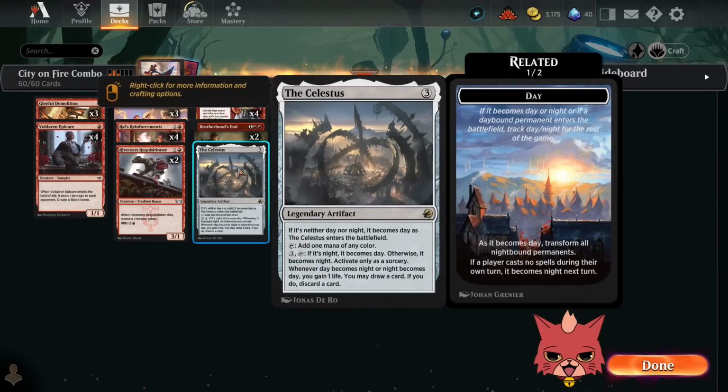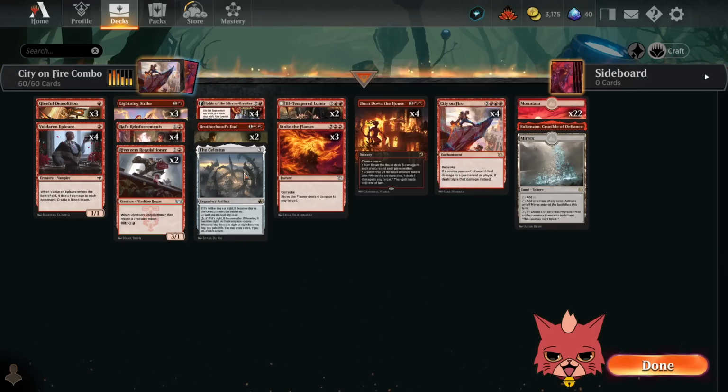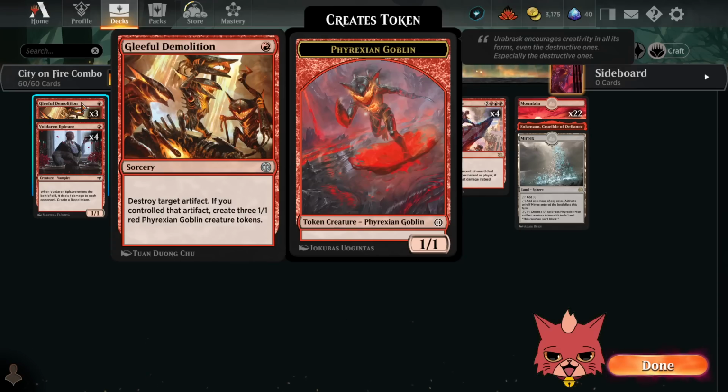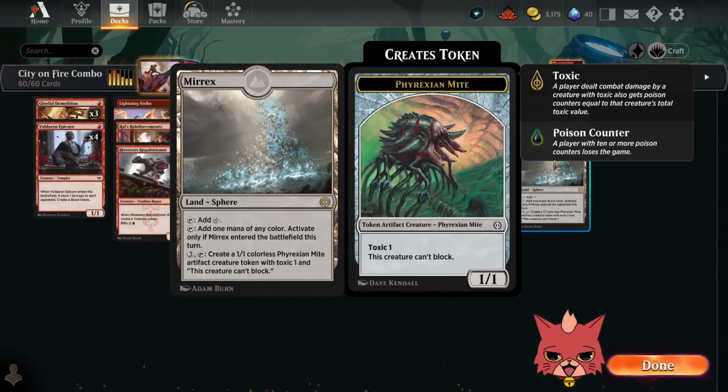I could see dropping the Celestus and going up another Brotherhood's End if you find yourself using Brotherhood's End often, but that extra little bit of ramp off of Celestus and just having that extra ability to maybe drop the Gleeful Demolition on it too could be really good. And we had to talk a little bit about going up the second Mirrex as well. It will probably hold you up from time to time, but Mirrex seemed to be a key player in a few of those matches. Having that extra mana, creating that extra might that happens to be an artifact that works with the demolition. I don't know. You want to think about it. Definitely think about the second Mirrex.